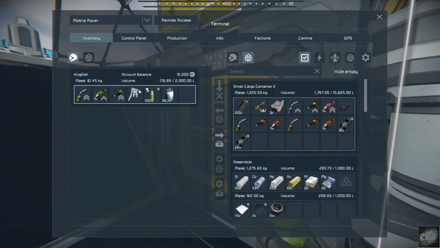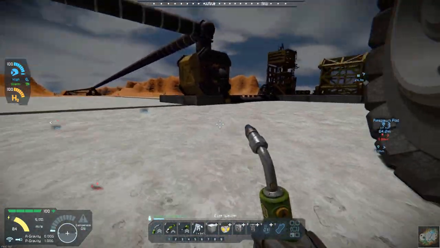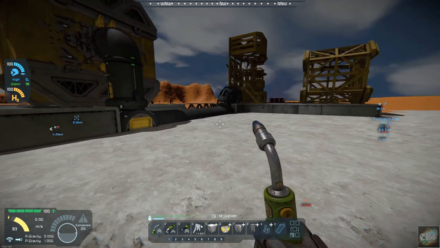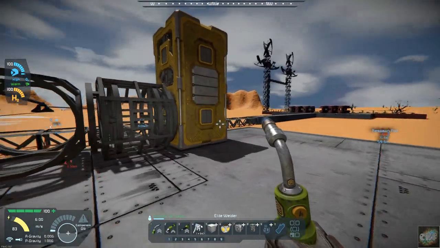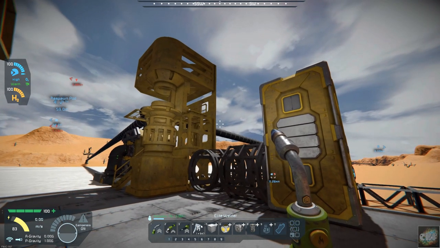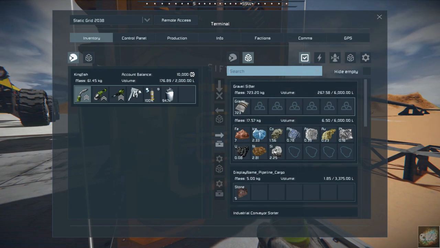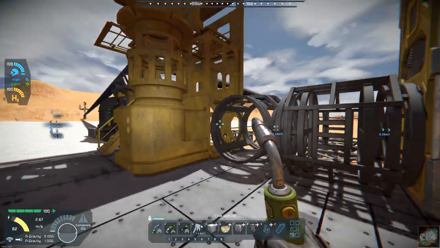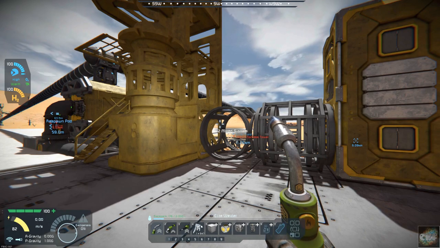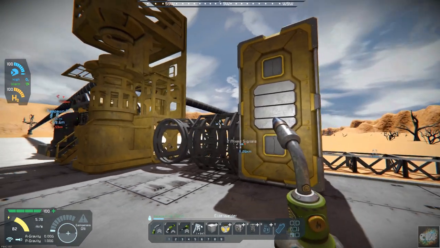So I guess what that gravel sifter does, it refines it down into ore. So I might have to rethink my process here. I was thinking it refined it down into ingots, but it's refining it into ore. I wonder, since this is refining it down into ore, if I send it... I don't know how this will work. We'll have to try it.